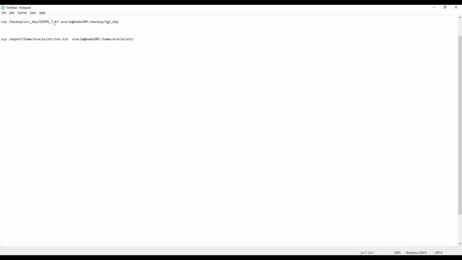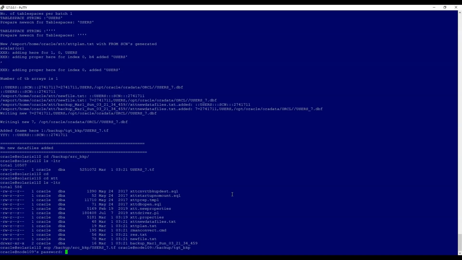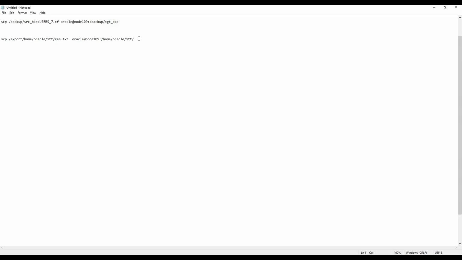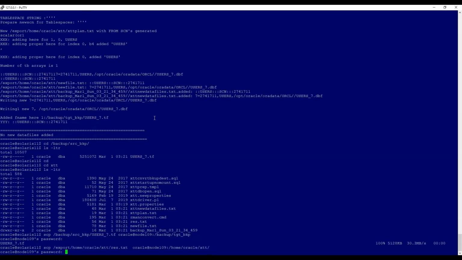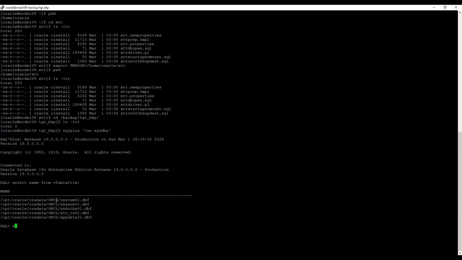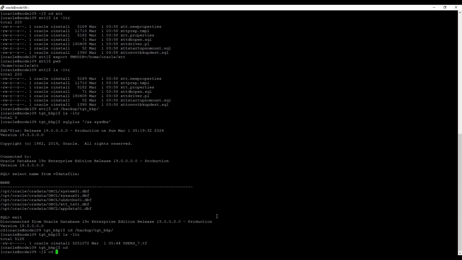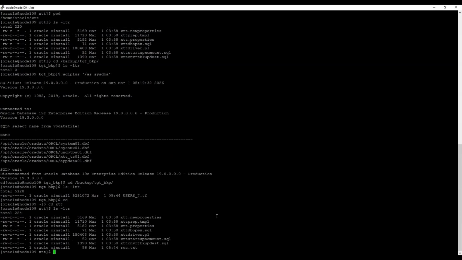We are SCPing the level 0 backup to the target location, and we need to SCP res.txt also from the source temp directory to the target temp directory. My level 0 backup is copied, and my res.txt is also copied.